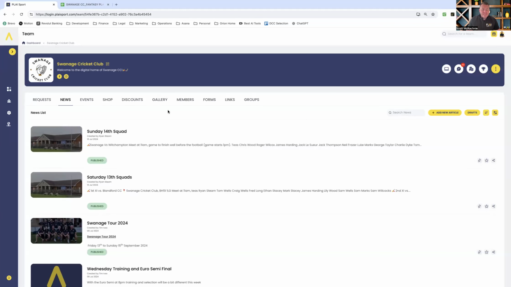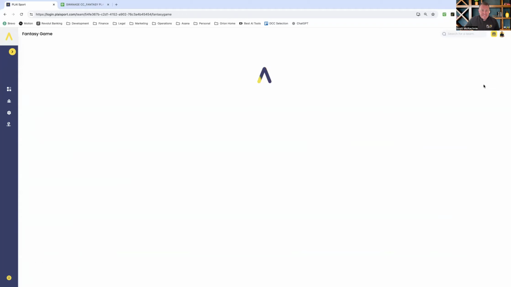Now, I'm going to come out of the app momentarily, and I'm going to come into the PLAI web portal. The reason is that from your web portal, this is where you can really simply upload the points and the performances from players at your club that weekend. All you're going to do is log in via playsport.com, enter the team page, and again on the right side of screen here, you can see the trophy icon to access your game. We're going to manage the fantasy game, and straight away in the top right of screen here, you will see an option to upload. So as this loads up, I will zoom in on that button so it's nice and clear.